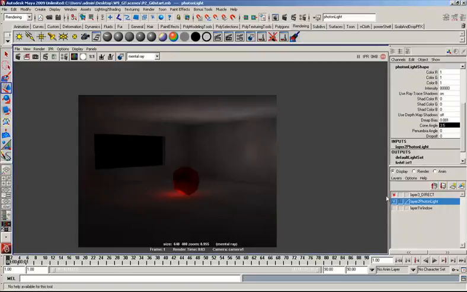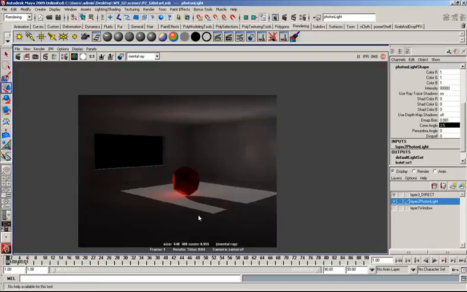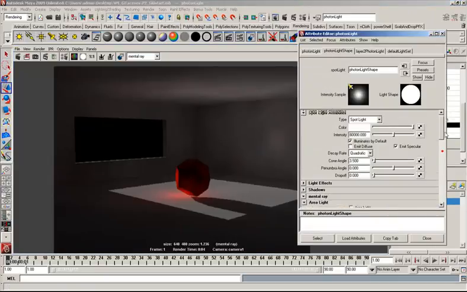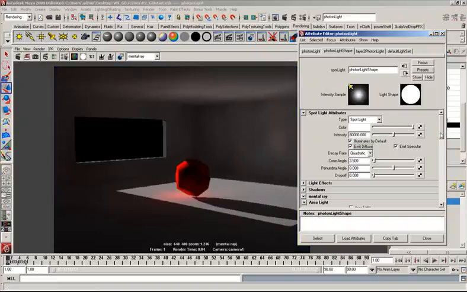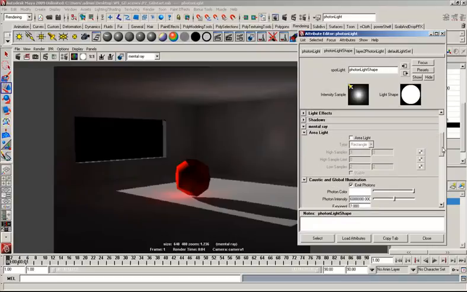And if to that we then add our direct light, then one is going to give us the computation of the bounce, and the other one is going to give us the idea of the direct light source. So you can see how they kind of play together. Now I'm not saying that that's the only way. Like I said, you can always tell this light to emit diffuse, and change its intensity, because that at the end is not going to affect the photon intensity.